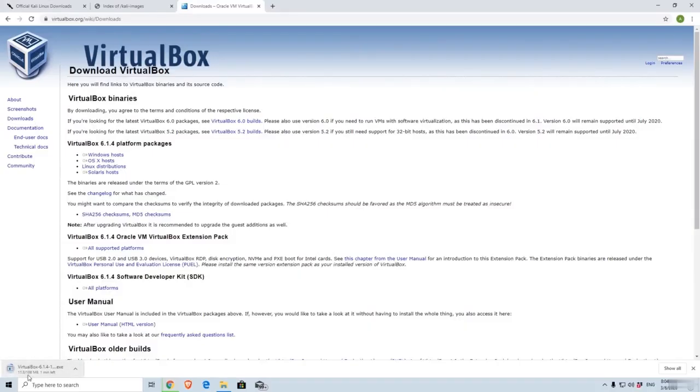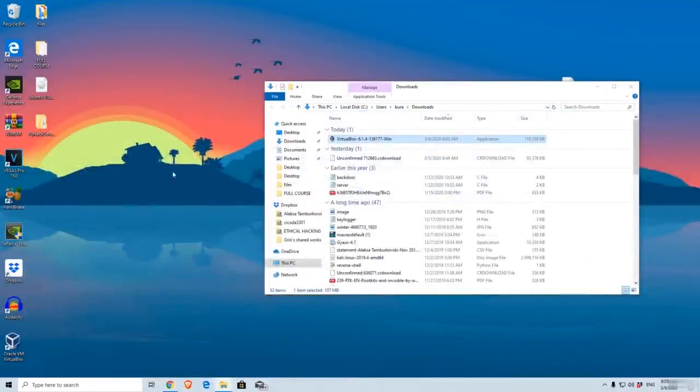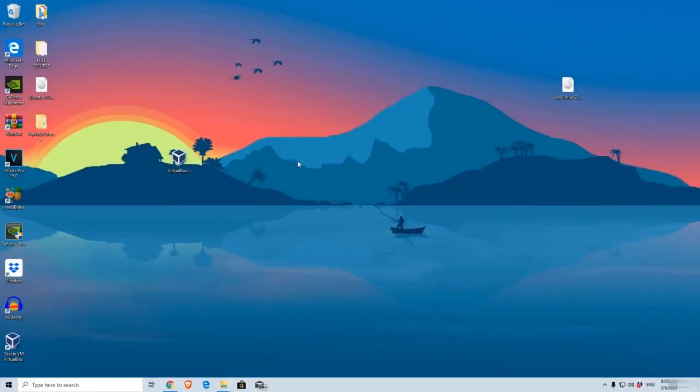As we can see right here, it is not that large of a file, it is 108 megabytes large, so as soon as it downloads, you can simply just run it and install VirtualBox. The process of installation VirtualBox is rather easy, but I'm still going to guide you through the steps as to how to install VirtualBox. So as we can see right here, there's not much time left. Okay, so here it is. Let's open this up, show in folder. I will paste it onto my desktop right here, and all you need to do is run the file.